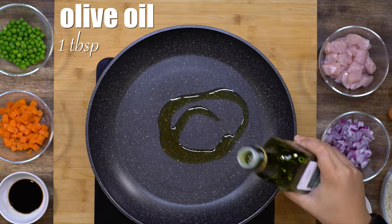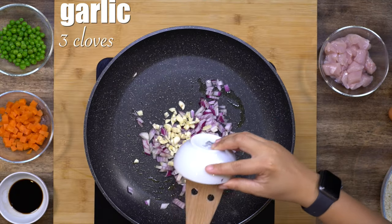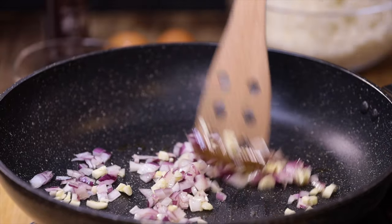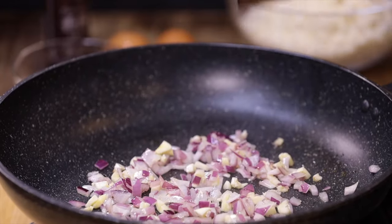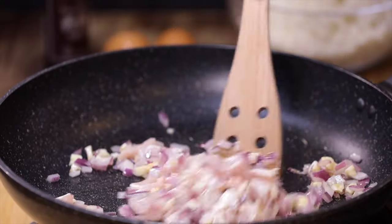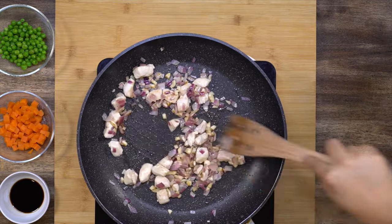Heat the pan, add the olive oil, sauté the onion and the garlic. Sauté until the onion becomes translucent and fragrant. Add the chicken and cook until light brown. Add the sesame oil. Mix and put it on the side.